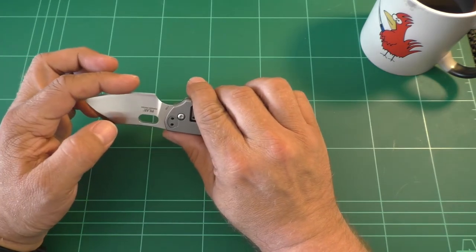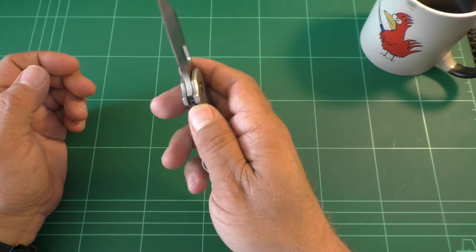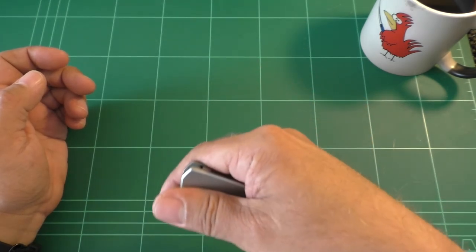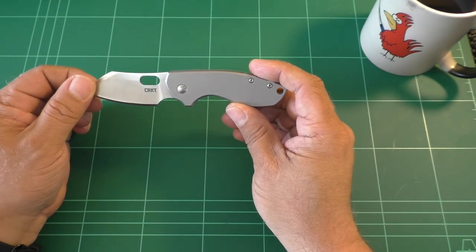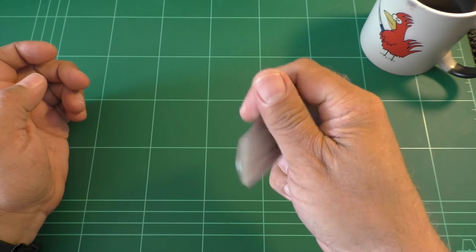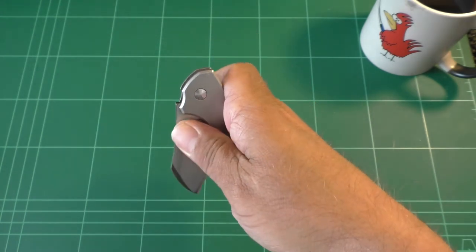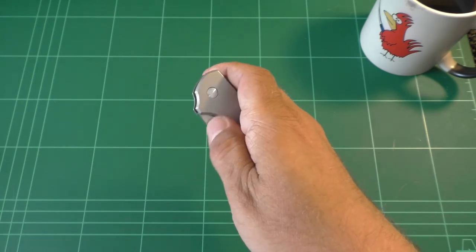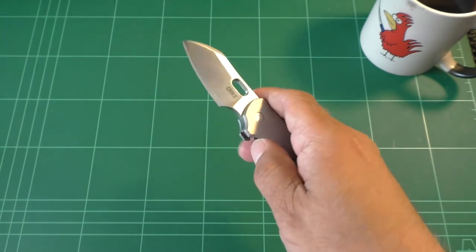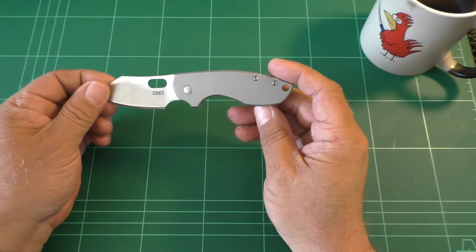The edge is a bit uneven, and that's a bit sad. The action — it is on washers, and I actually had to take it apart to get a decent action. It was very stiff and it doesn't have the most smooth action — it's smooth, but it's very stiff. If you put a bit of force in it you can spider flick it, but otherwise it's more like a roll-out slowly blade, which of course is also a nice thing in some countries with strange knife laws. The spider flicking I can do off camera, but I really have to put some effort in for on camera.